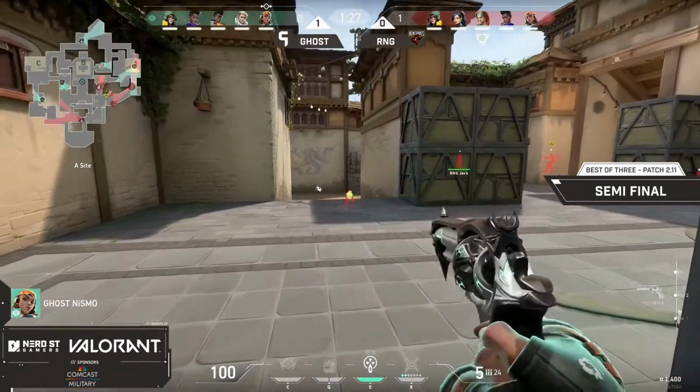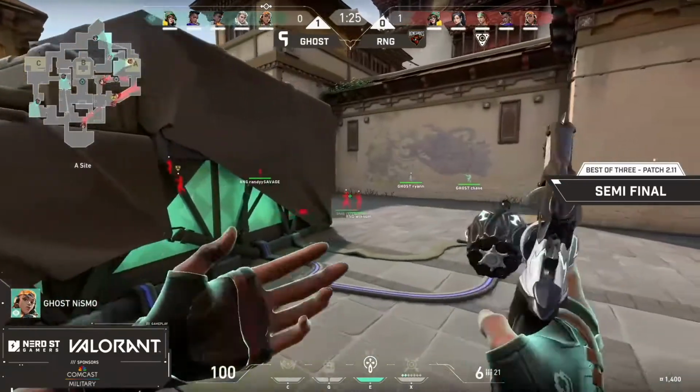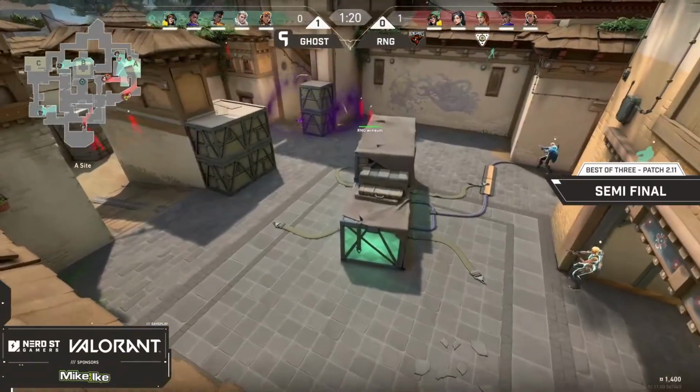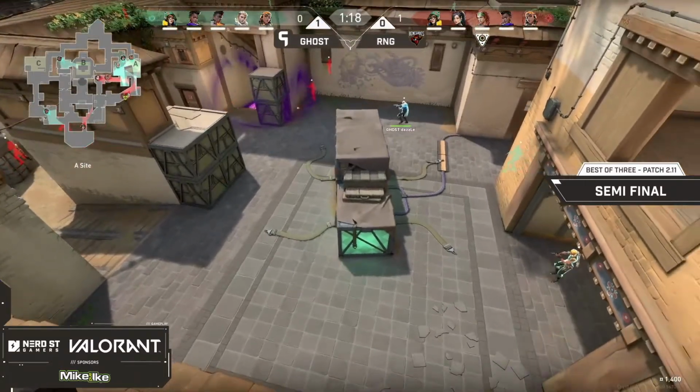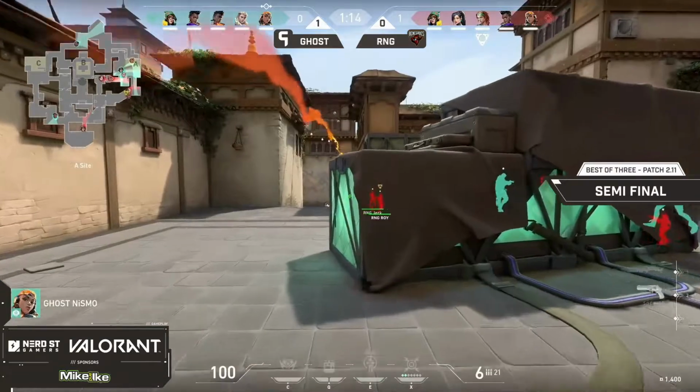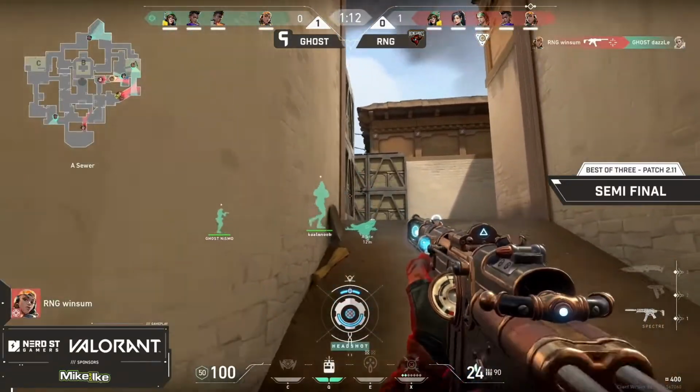We have seen Ghost win these anti-eco rounds, so they do still have to play this one nice and slow. You don't want to run right into the Sheriffs, especially when they're in the hands of old Dazzle and Nismo on this A site. Qualanoob bringing up the rear as well. Paint shells to try and stop things for a second.